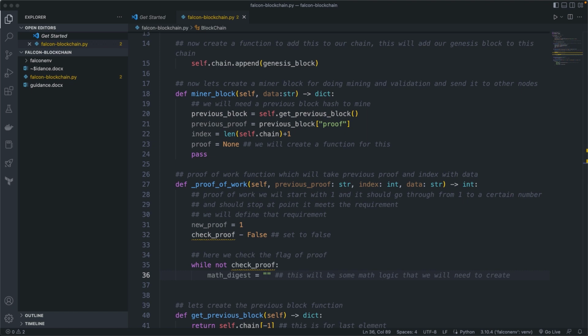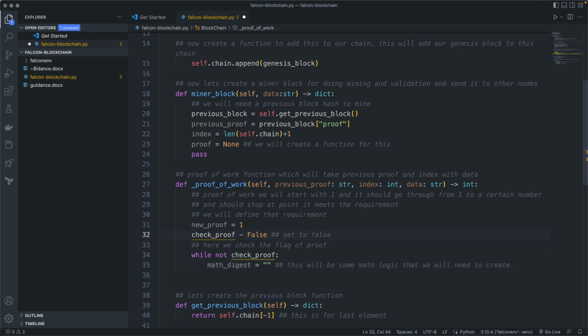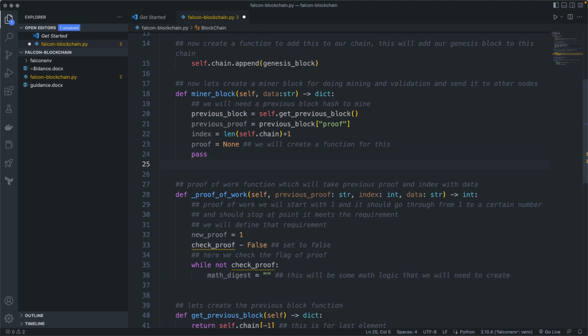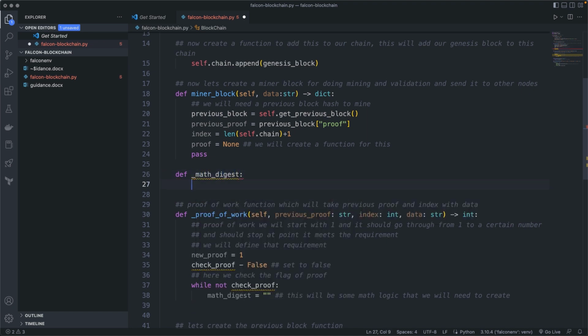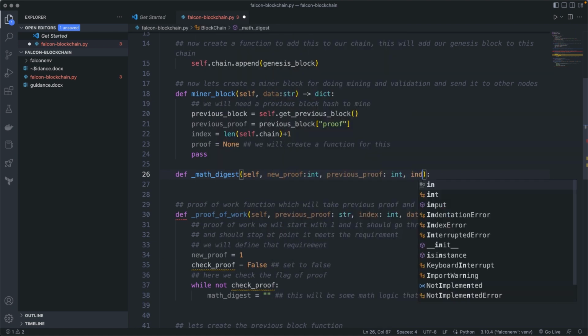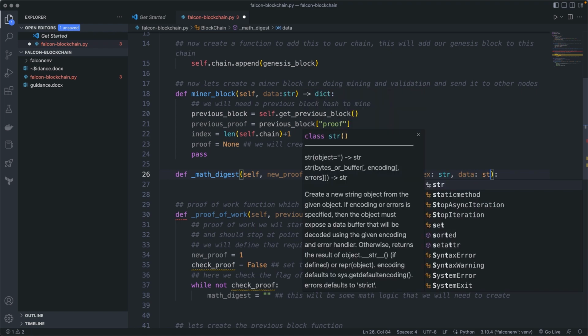The match logic that I will use, we'll write in a separate function and then just call it over here. The calculation part, I'll just add it into this function.